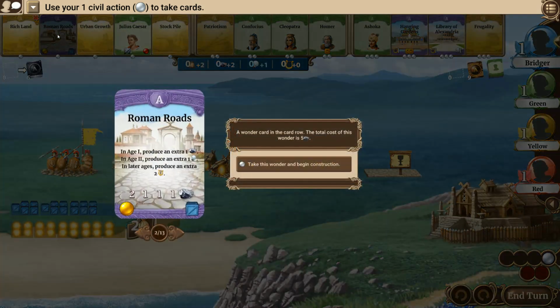Now, Roman roads, you know I've always been partial to playing as Rome in most of these Civilization games. So that is what I'm thinking I might grab. In Age 1, you produce an extra resource. In Age 2, you produce 1 extra science. In later ages, produce an extra 2 culture. That's phenomenal. In addition, it's real easy to build. It takes a long time, but it's not costly on any given turn. So that might be the one I want to go with.